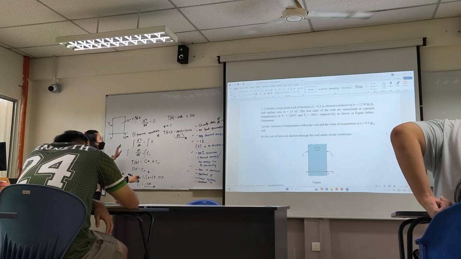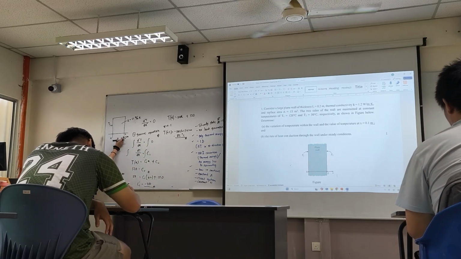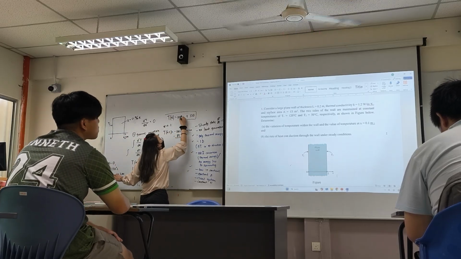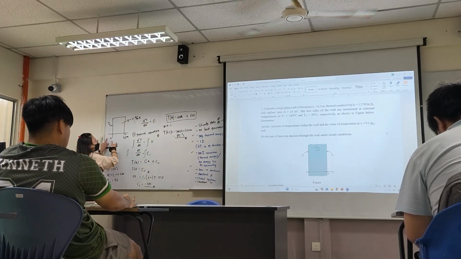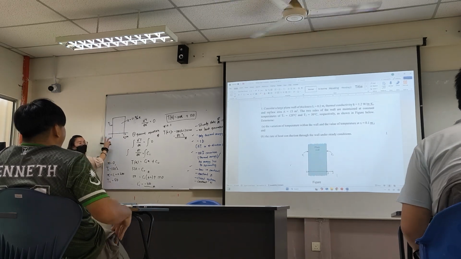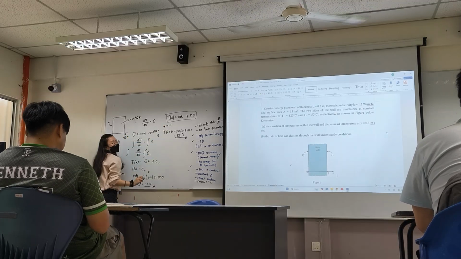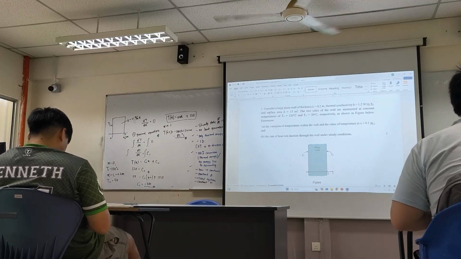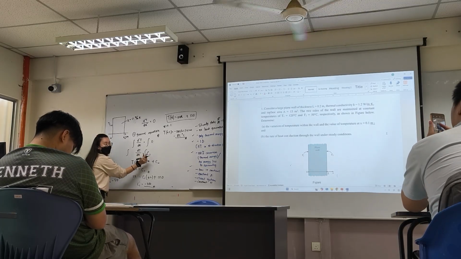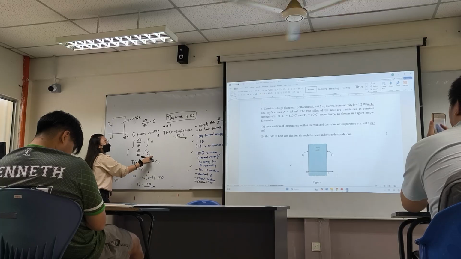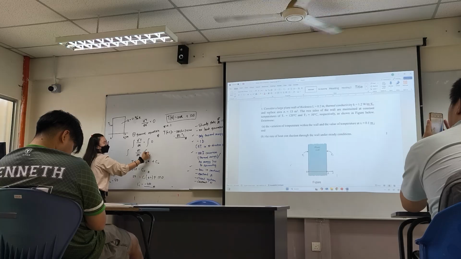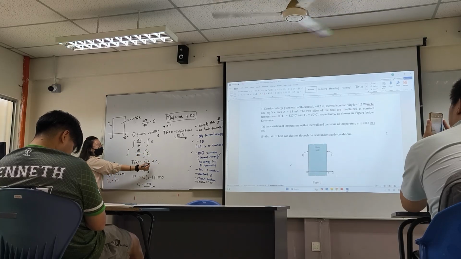Okay, so if the question asks you on any point within 0.2, you can apply this equation. This equation is applicable from 0 until 0.2. So 0.05, 0.1, 0.15, you can apply these equations. Remember that when you do the integration, C is a constant. That one is related to the heat transfer to the surrounding and so on. So that's already included in your C1 and C2.